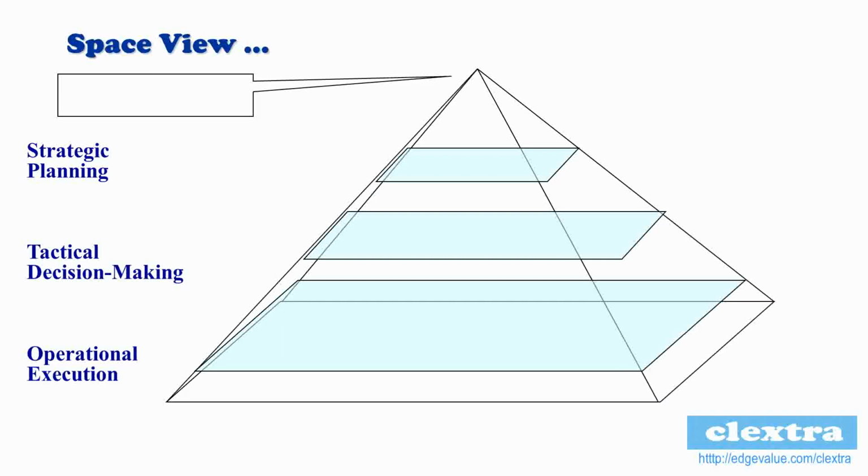So everything that happens at that level is linked to a strategy, which keeps a SWOT in mind, the strengths and weaknesses internal to the organization and the opportunities and threats from external to the organization. So that forms the strategic layer. It's primarily linked to planning and forecasting and looking ahead and making sure that the organization is moving in the right direction. So that's the strategic planning layer.